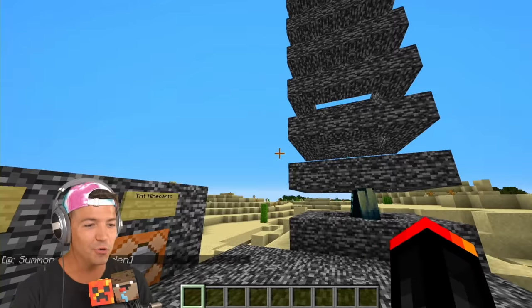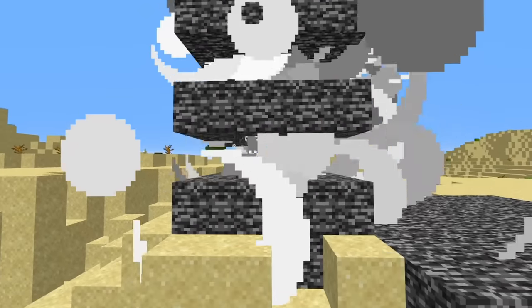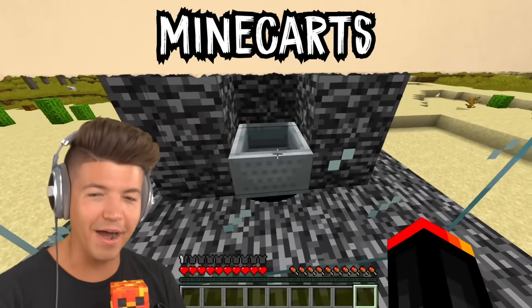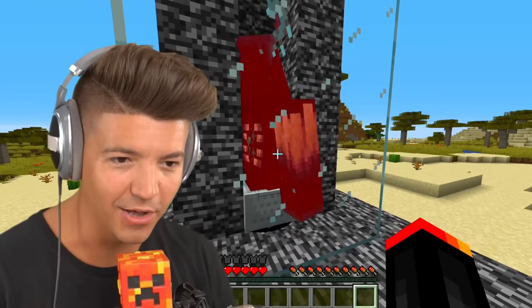TNT minecarts. When you have a bunch of TNT minecarts, is the explosion gonna be enough to kill the Warden? Well, apparently it is. If you have 24 minecarts crammed in a tiny area, it's supposed to kill the Warden. I mean, it's gonna take a while, right?